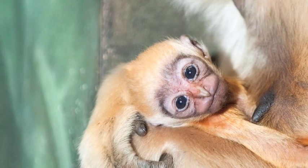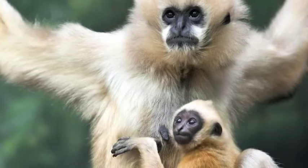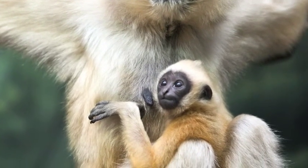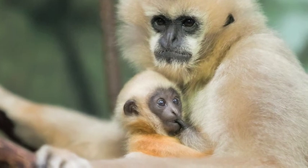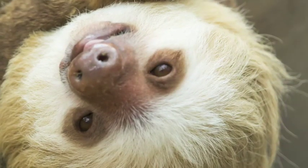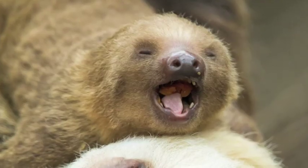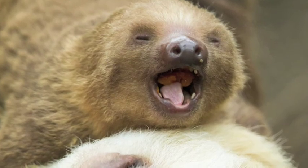In January, another zoo baby gave a boost to an endangered population. A white-cheeked gibbon was born at the Helen Brock Primate House, but not without some mystery. It was constantly nestled in mom's lap, so it took until April before staff were finally able to determine it's a baby boy. It's been a similar story over at Regenstein's Small Mammal Reptile House. A Hoffman's two-toed sloth was born in February, but the gender is still unknown.